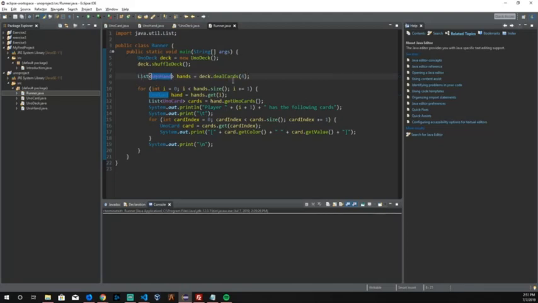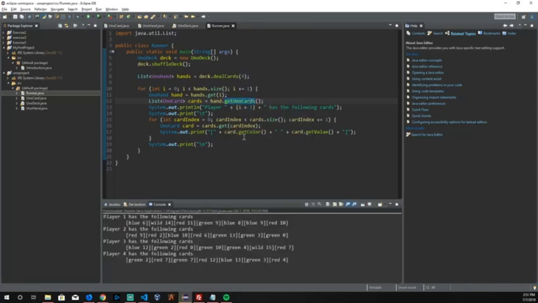We are creating a list of hands, and we're having the deck deal those cards to the players, and it's returning it. And then we're looping through the hands, and we're getting each hand individually. We're getting the cards individually, and then we're printing out the player has the following cards, and which cards they have.